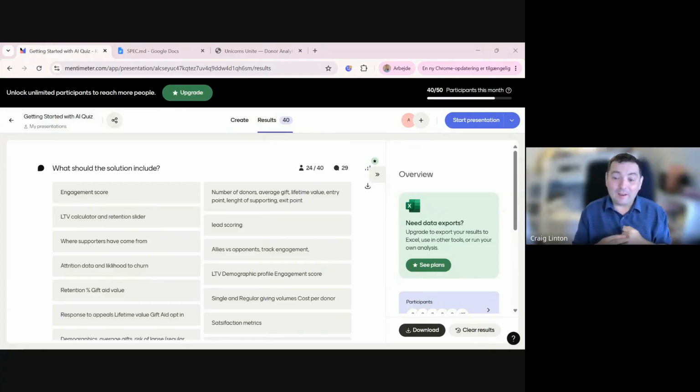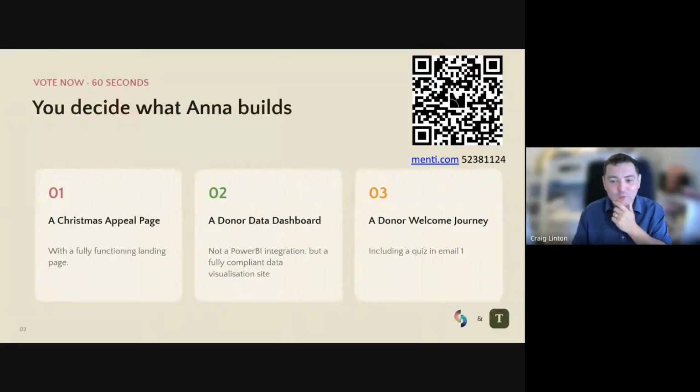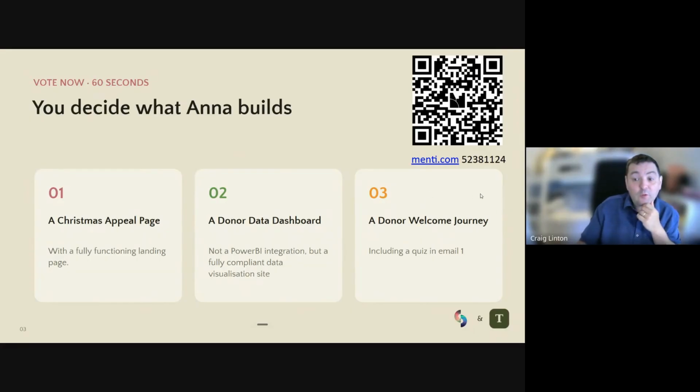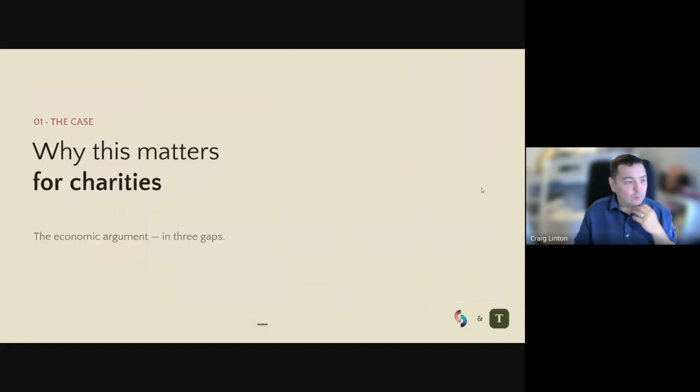Yeah, and at this point, Anna went away and started building, and left me to run through some key principles, really, and to share our journey that we've been on over the last 18 months, 2 years with AI and building with AI, and what we've learned, and some tips and tricks along the way. And we started off by just looking at, why does this matter? And there's a few different elements to it.